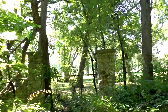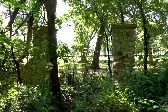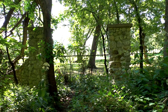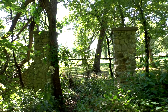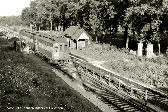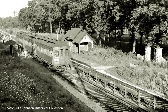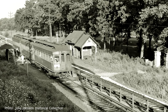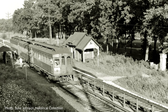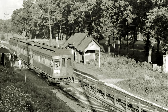You can still see the remnants of the Glen Oak Country Club stone gateway just to the southwest of the former station. The main station was perhaps 30 feet east of the gateway path leading to the trackway. The eastbound station was a significant-sized frame and stucco building, about 35 feet by 10 feet, with a multi-tiered gable roof. There was also a canopied waiting area for westbound traffic on the north side of the dual trackway, directly across from the eastbound platform.